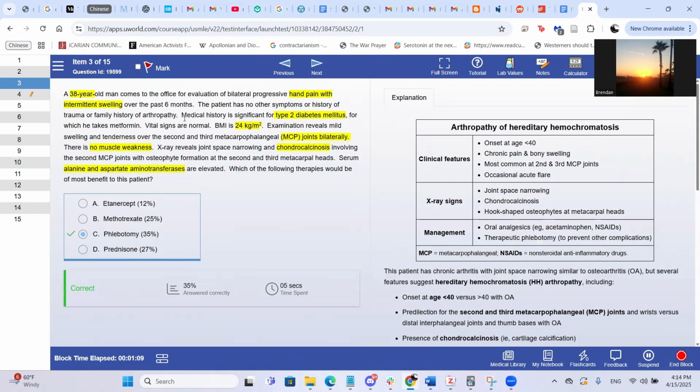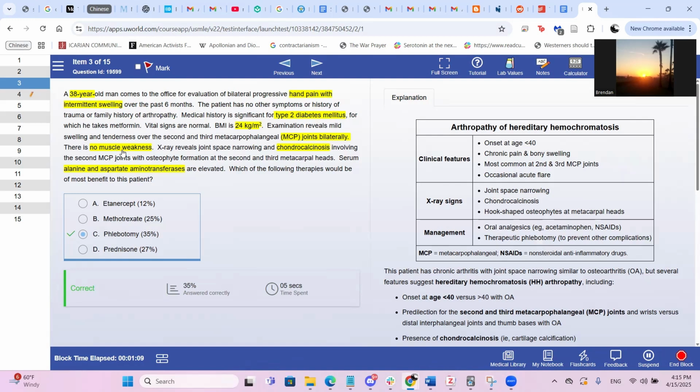For this question you would have to notice that this patient is a fairly young guy, in his 30s, and he's presenting with new onset arthropathy and swelling without an identifiable cause. And again, he's fairly young with a totally normal BMI, yet he has type 2 diabetes mellitus. So immediately, you could be thinking bronze diabetes. This is HHS. And they go more into depth with which joints are involved. MCP joints are very commonly involved in HHS.